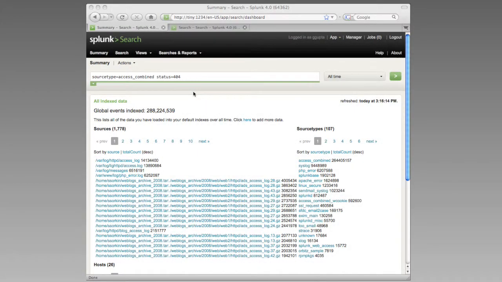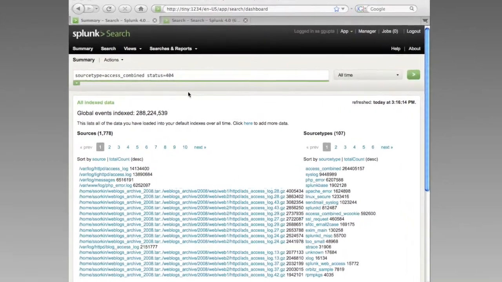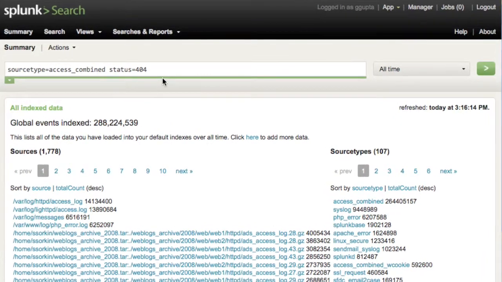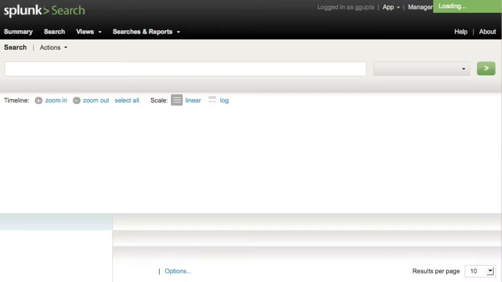First, I'd like to show you how we've improved the search experience in version 4. If you're used to previous versions of Splunk, you'll notice we've kept much of the layout and simplicity of our old interface. But what's under the hood is truly different. I'm going to start out by doing a search looking for errors on a website. In this case, I'm looking for 404 page not found errors in web server logs. I'm actually searching over almost 300 million events and hundreds of gigabytes of data. So you might think that it would take a little while to return any results. But let's try it out.